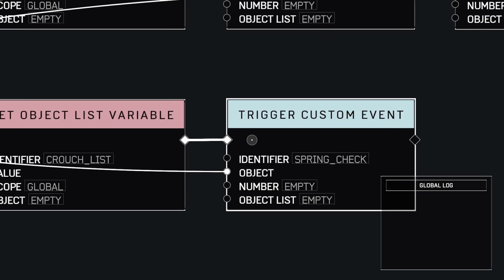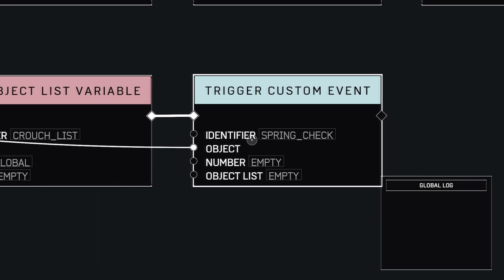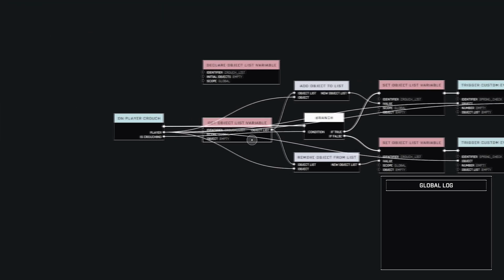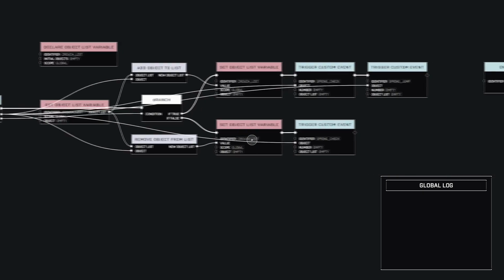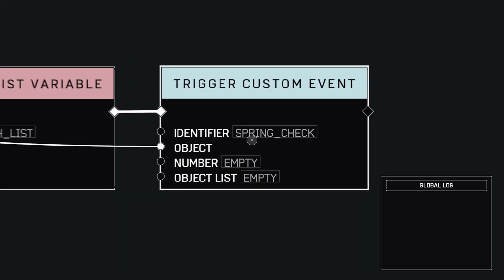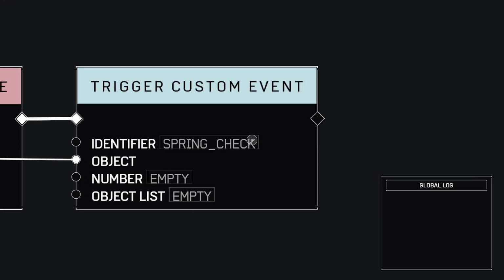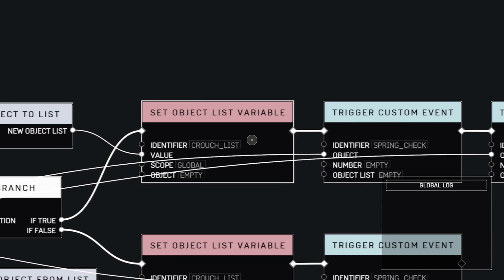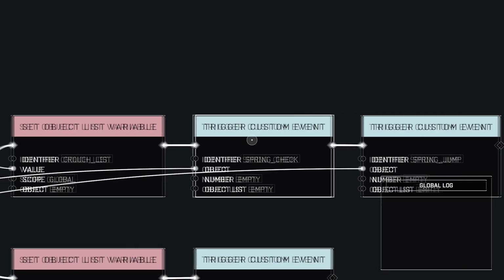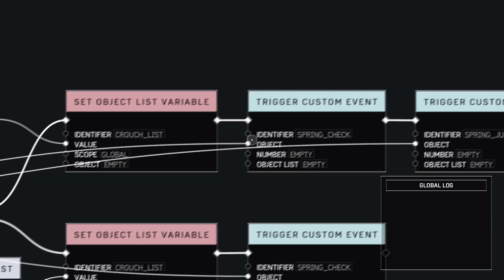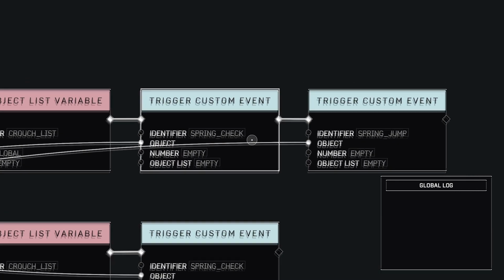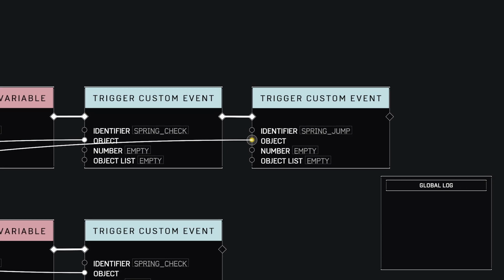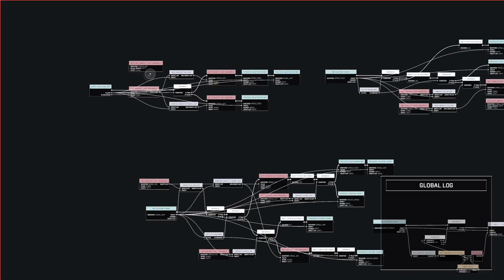So let's see what happens next. This is connected to a trigger custom event node that we have an identifier for called spring check. And the object here is also going to be the player, and that's going to be run through this node, which means that it will be carried over when we have this custom event called spring check happen. So when we look up here, this is when they are on the list. This is when they crouch, they are on this list. We will also be doing that same custom event that we're triggering, the spring check, where the player is also being carried over through it. Only this time we will also be triggering a custom event called spring jump, where the player is also being carried over. And that covers all of this area. The top left section, this is all done.